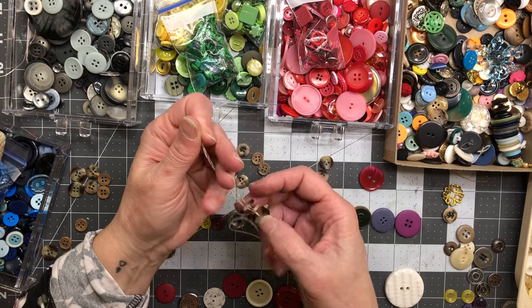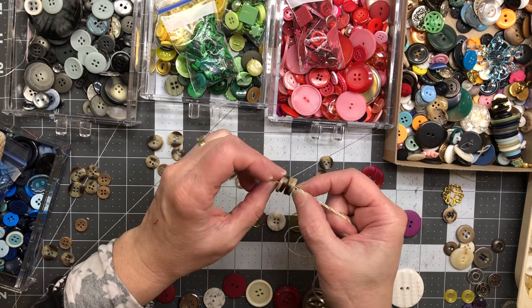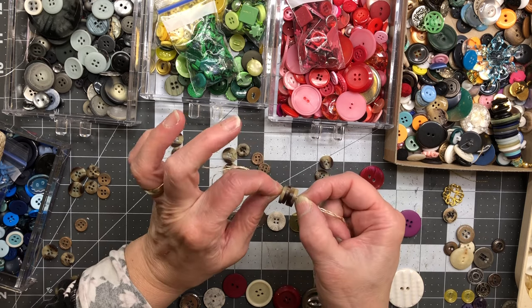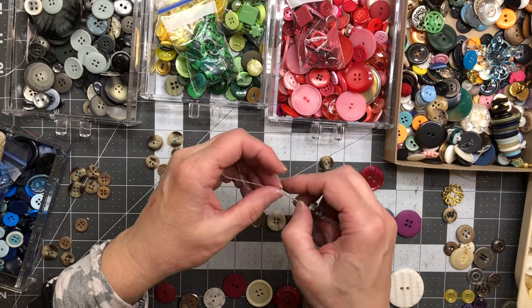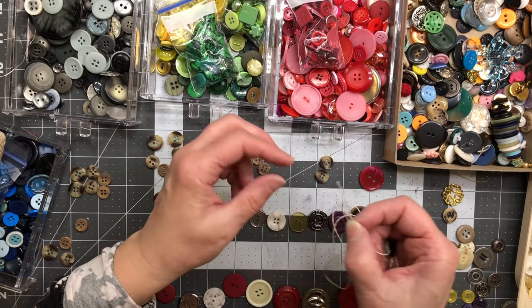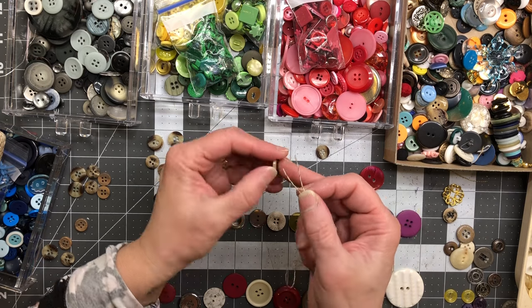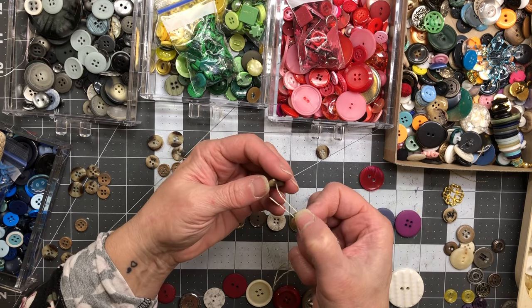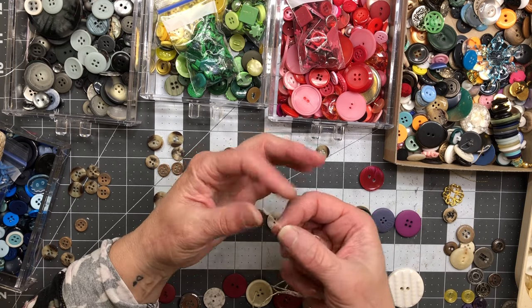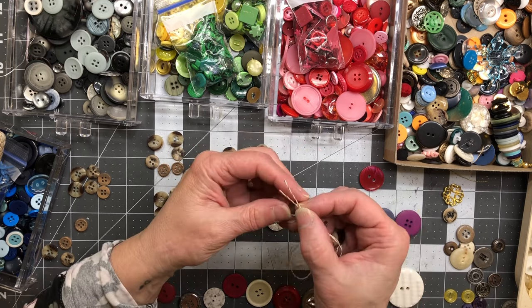And there we have that. And then it gives that tiny little gap. So it sets them apart, and you can see that there's like a little decorative thing going on here with the trunk. Trunk, the tree trunk, that's what I was trying to think of. And then these ones are just a tad bit smaller, but I was running out of beads, so I just mixed up my sizes a little bit, and I'm gonna see if that works.